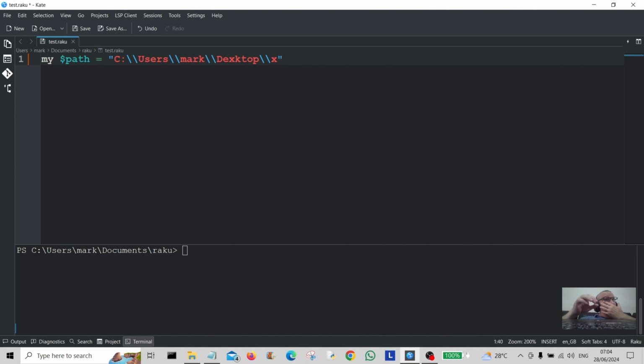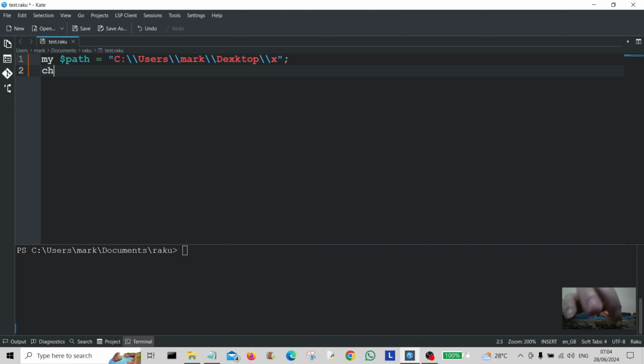The directory or folder here on my Windows desktop is called X. Now, this is the path to my desktop and to this folder called X. It's not the path to your desktop, so you're going to have to find your own unique desktop path, or else if you just simply type this code in, you will get an error.